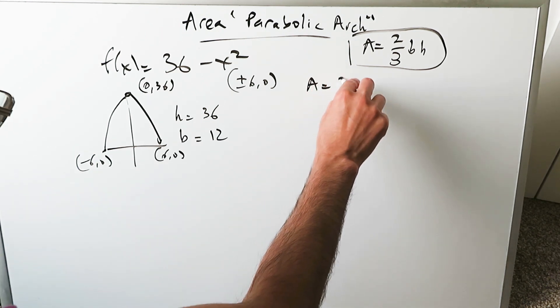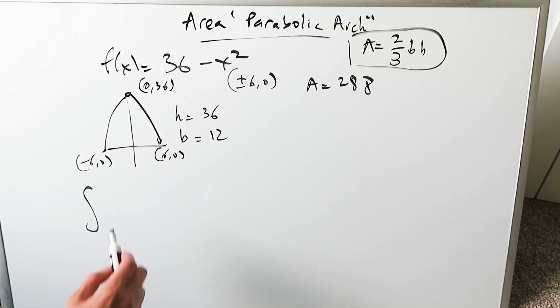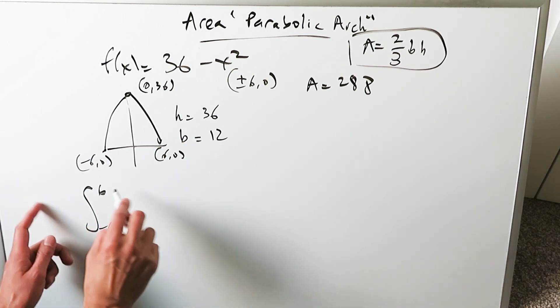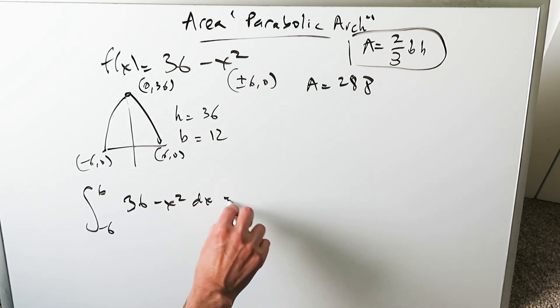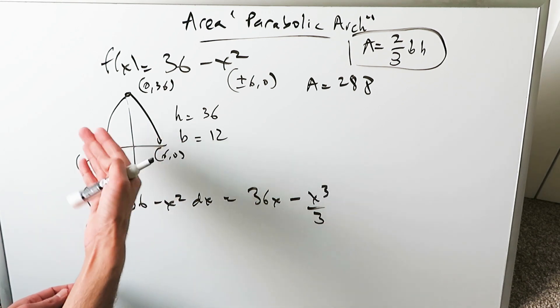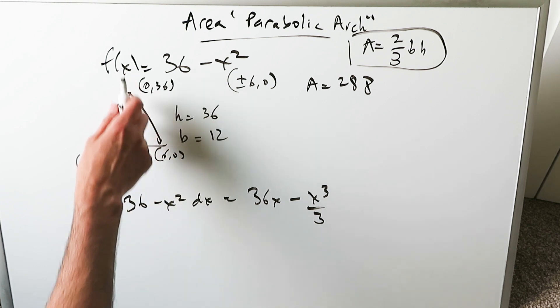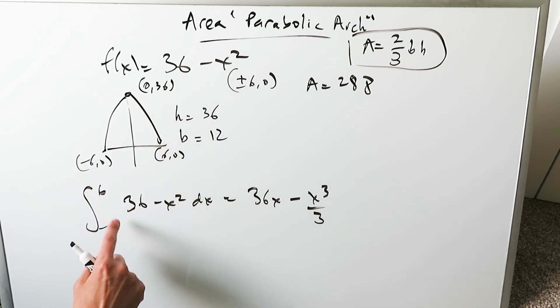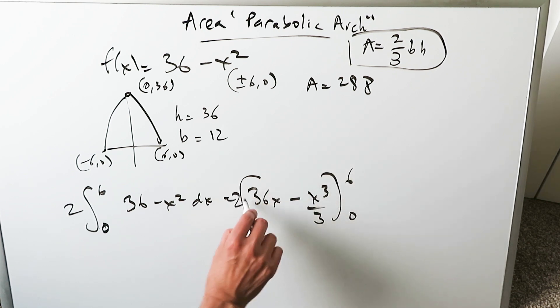The integral calculus has an excellent role that it can confirm that answer for you. You're looking here from -6 to 6. Our function is that: 36 - x² dx. Integrate this, you have 36x - x³/3. But we have an even function over here. Parabolas which are located in an up and down manner across the y-axis are even functions symmetric about that y-axis, and you can do 0 to 6 and a 2. And that's exactly what I want to do because it simplifies the computation and I have a 2 sitting out here.